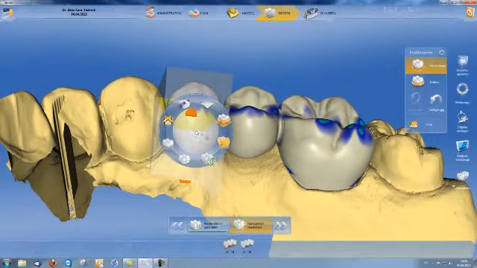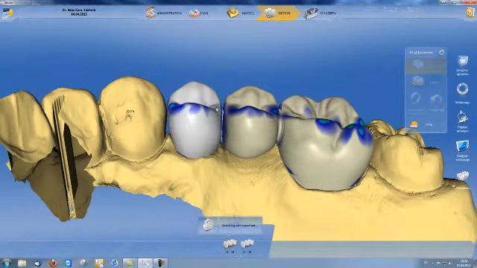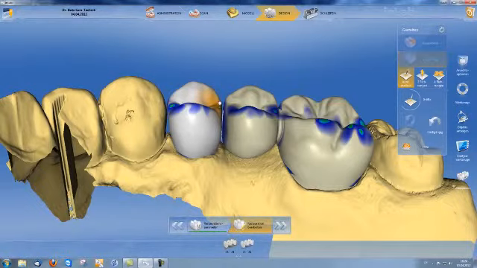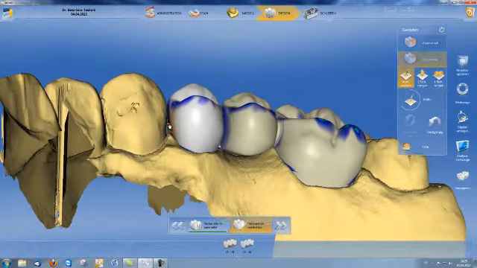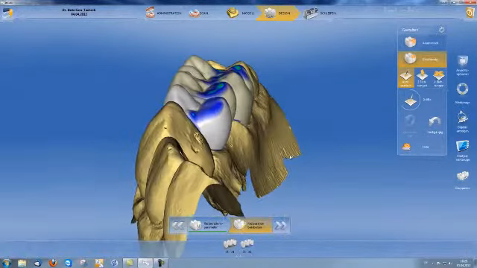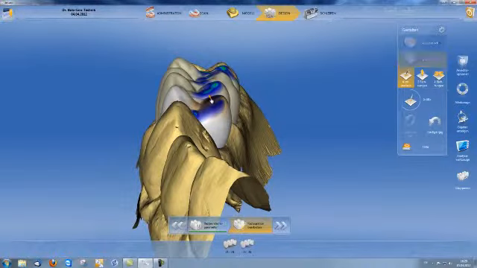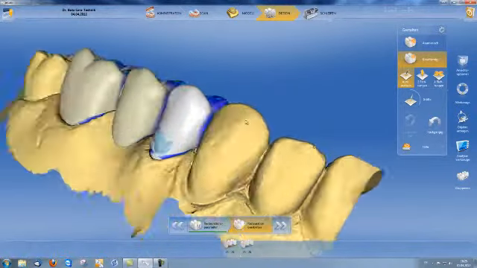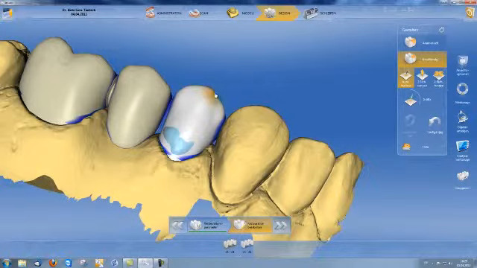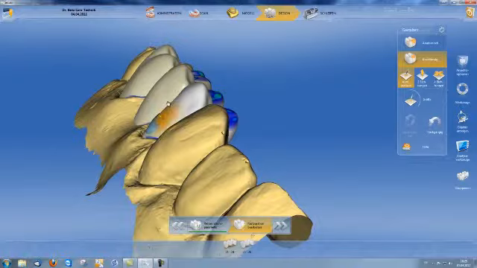I then select the Shape tool, Circular, to bring my restoration into occlusal contact, or to reduce the contact strengths, close interdental spaces, create an emergence profile, and to avoid undercutting minimal wall thicknesses.